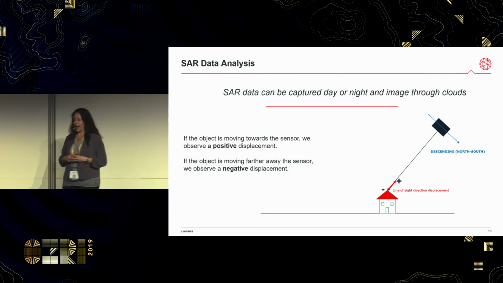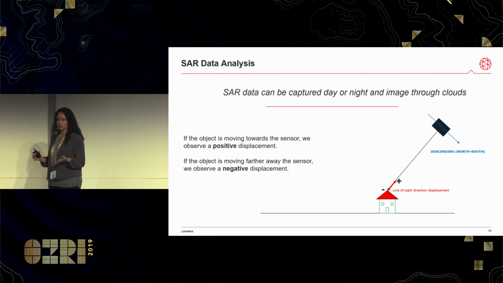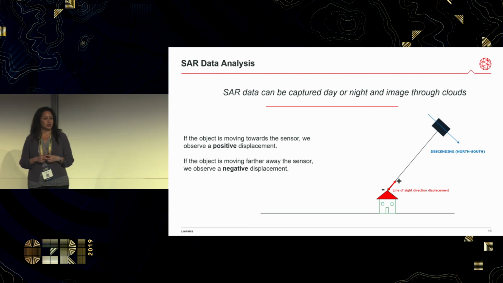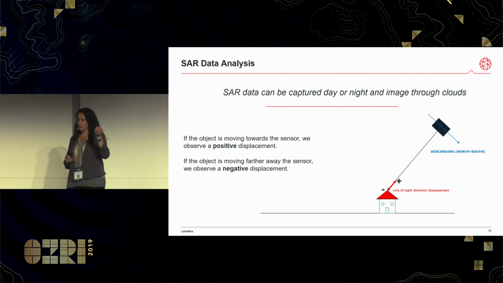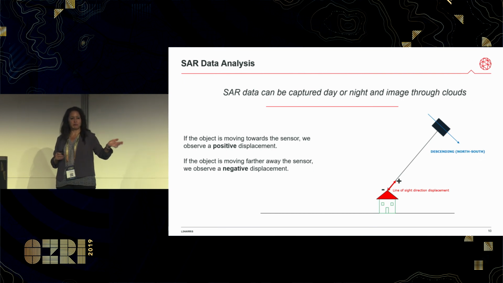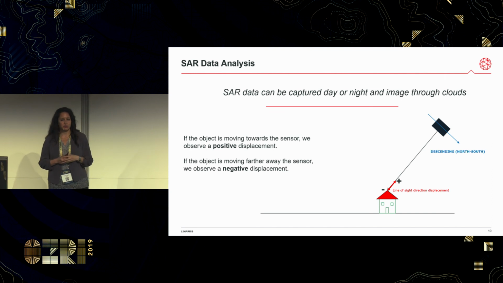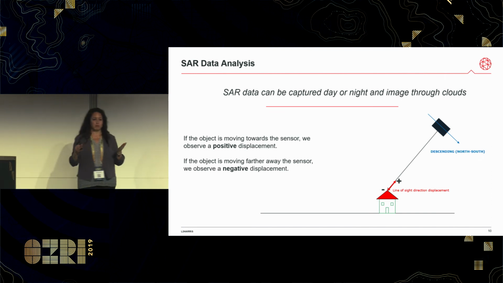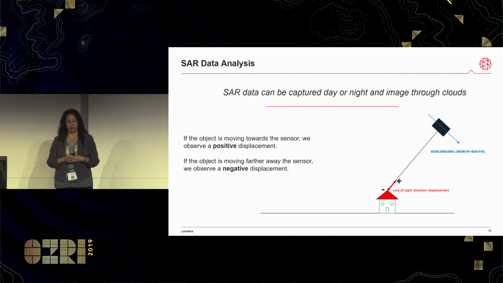Now this is what we call an active sensor. That's why we can do this through day or night and through clouds. The signal is being emitted from the sensor and it's being reflected off of the ground, very simply put, and being measured back again at the sensor. When it does that, we can measure the different signals, and that way we can start understanding what's happening on the ground.